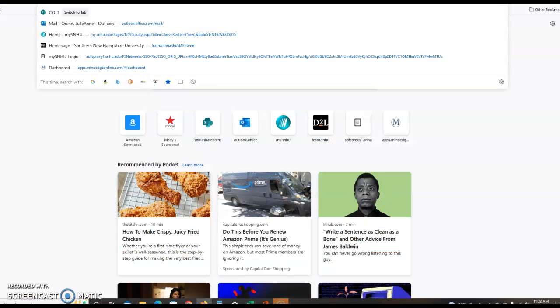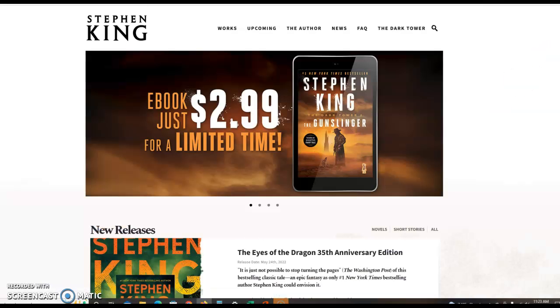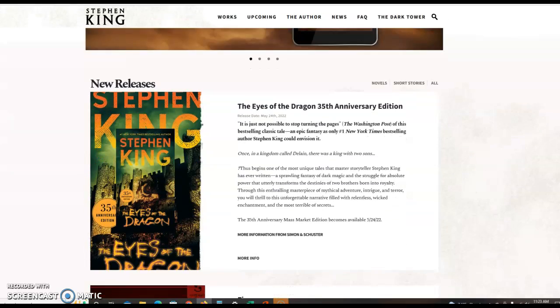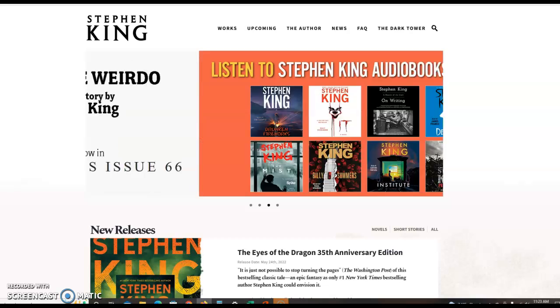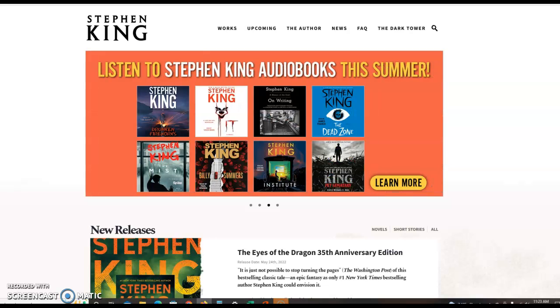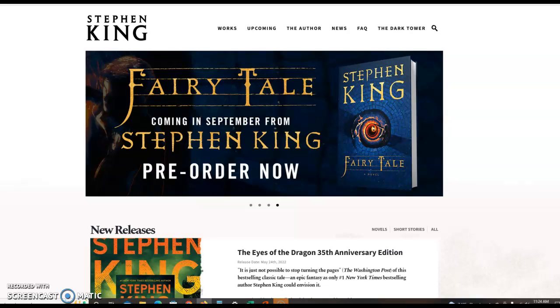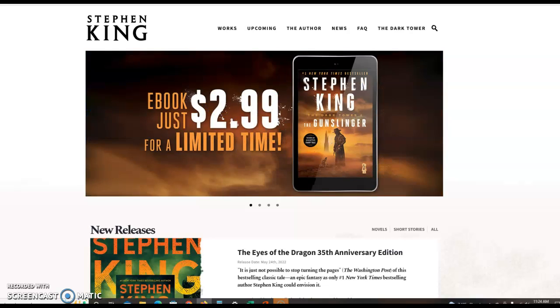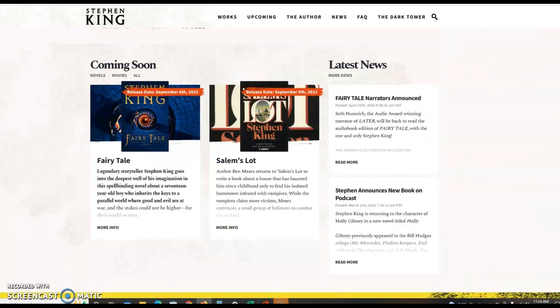Let's take a look at Stephen King for a second. And let's see what he's got here. The official Stephen King website. You can see on here that it looks like it's a website and not a blog with the way that it is set up. We've got a scroll of books and images, and just like McCammon's, links to content. You can order this book. You can do X, Y, and Z. You've got information on all of his books listed here. And at the bottom, we have sections of latest news.